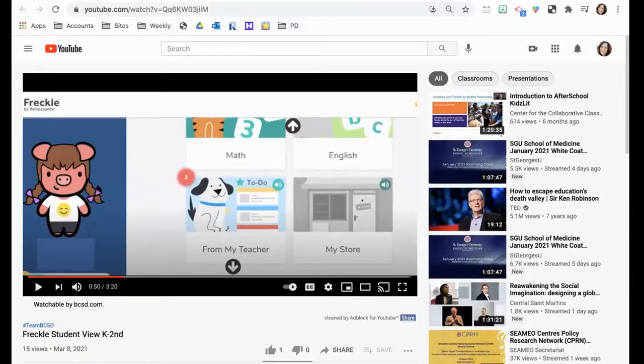Before I get into that, there was a great suggestion in the chat about how you can give multiple assignments in Freckle, but then in Google Classroom, be more specific about the assignment you want your students to complete for the day by writing that in the title so the students know which one to go to. Another thing you could do, she hasn't modeled it yet, is that you can assign assignments for future dates. So if you're planning everything on Sunday night and you have 5 lessons you want to do, you could push one out each day so that the students could log on each day and get something new.